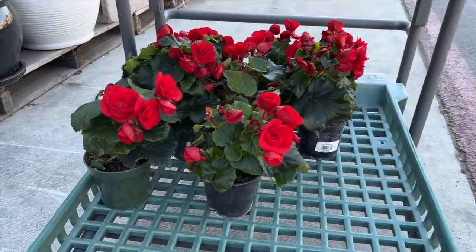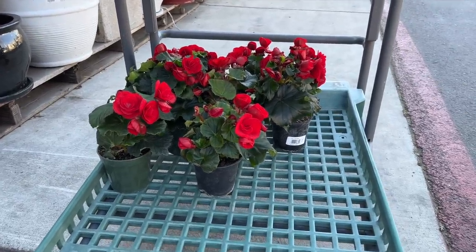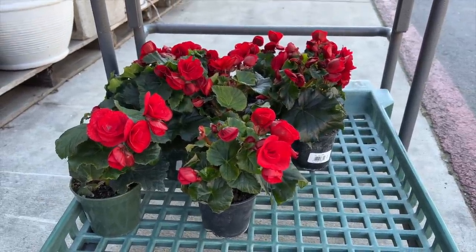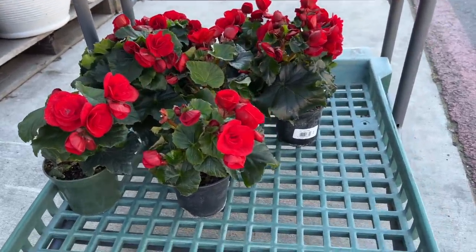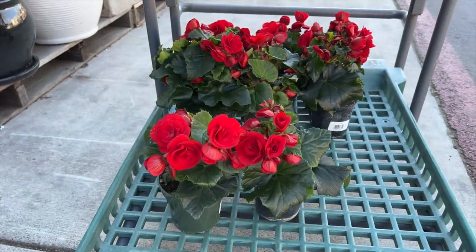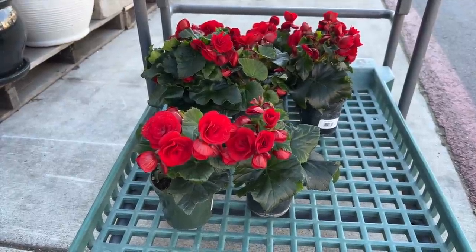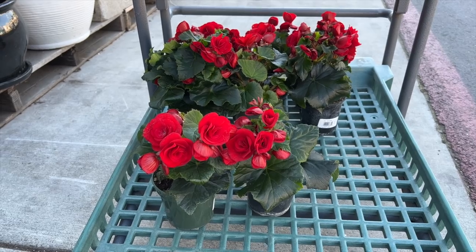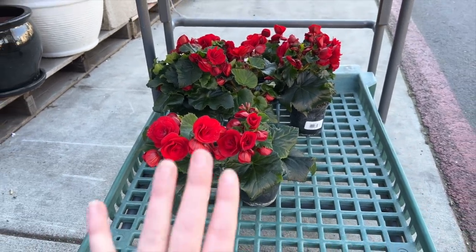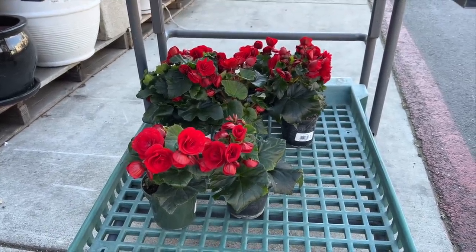I want to do a flower box for my neighbor, and she loves bright colors. So I saw these begonias. It's gonna be a full shade flower box. I'll do a video on it and you guys can see it. But I saw these here and they're beautiful. I usually don't put a lot of red in my garden, but I think that she will love it. Her kitchen is kind of red. She used to have red cabinets. She painted some of them white, but there's still a lot of red cabinets. So I know she likes red. And then I was thinking about getting some purple to go underneath it. But we're not doing that today. We gotta look for something to go underneath the daffodils. I'm getting distracted.